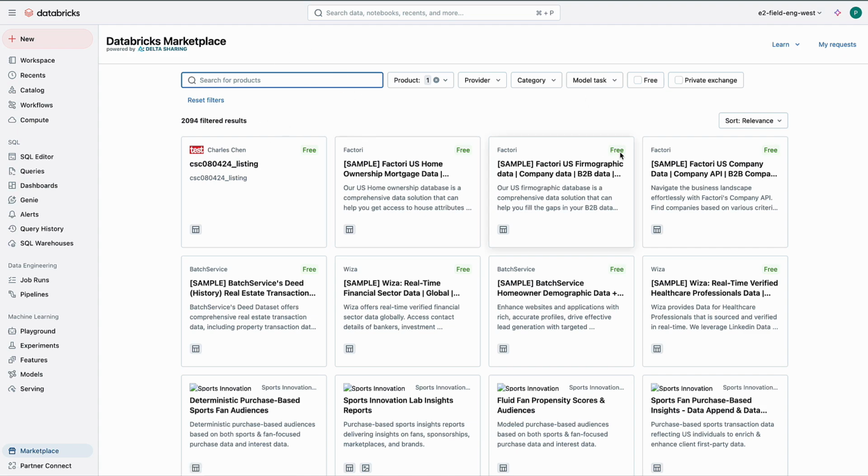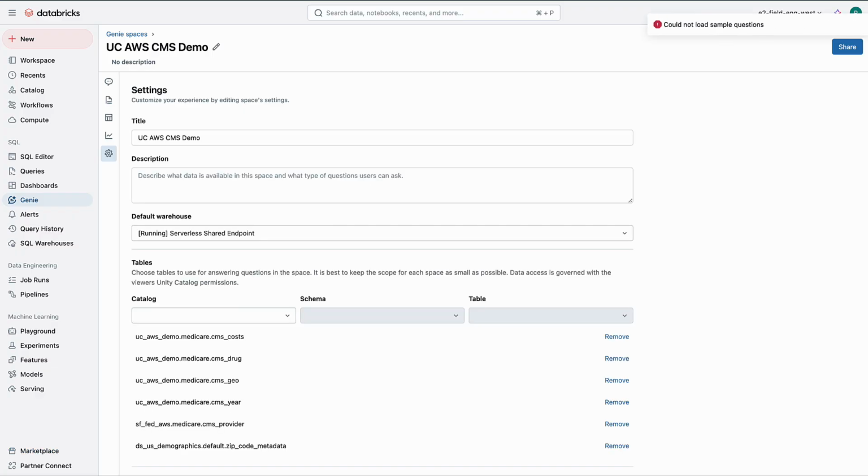And you'll see we even have a collection of free assets here. So for the demographics data, I've just added that asset as a shared catalog, which means I can query against it. So when I go to my Genie space here, right here is where I'm just adding that shared asset.